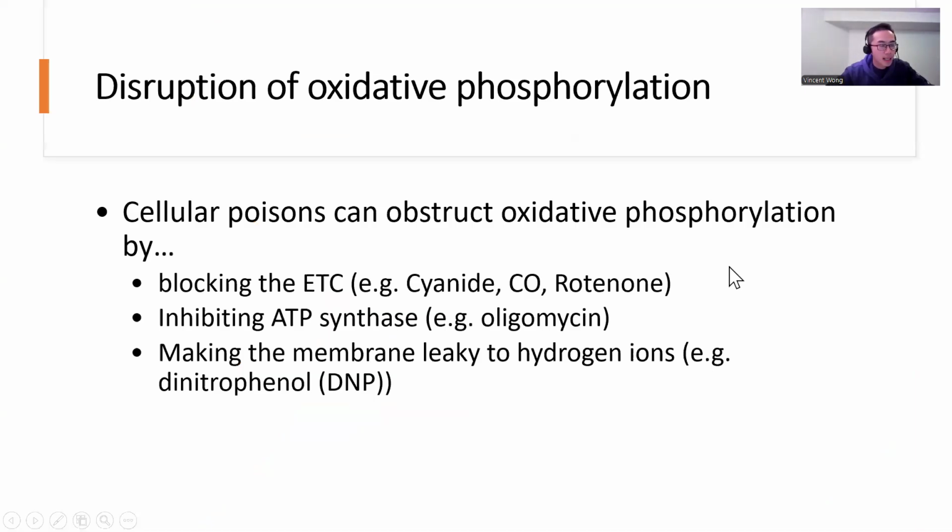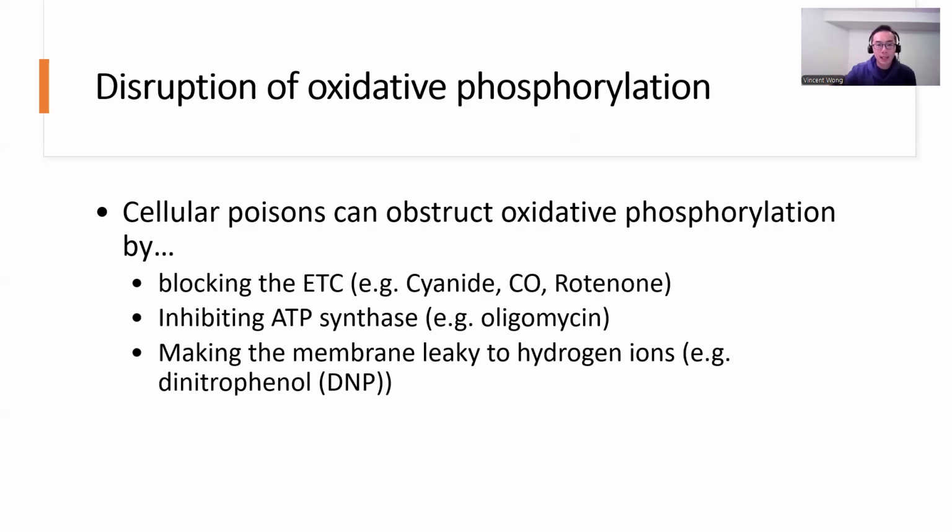All right, next we're going to talk about, briefly anyways, the disruption of oxidative phosphorylation. In other words, when we disrupt the electron transport chain, what's going to happen? Well, the end result is that we don't make ATP, or we don't make as much ATP, and that could be lethal, right? Because without ATP, your heart's not going to beat. Beating of the muscle requires ATP. So we die from that.